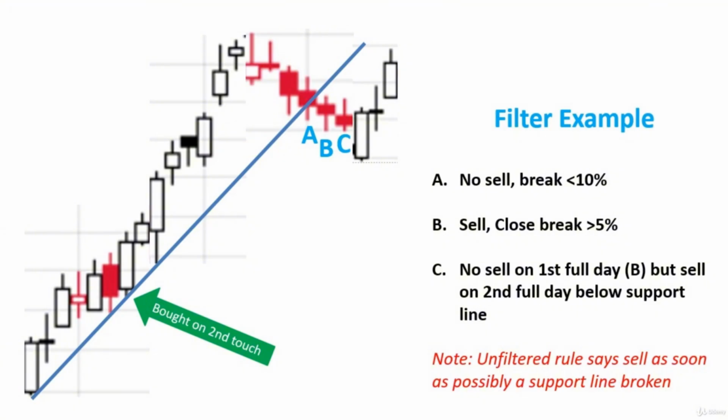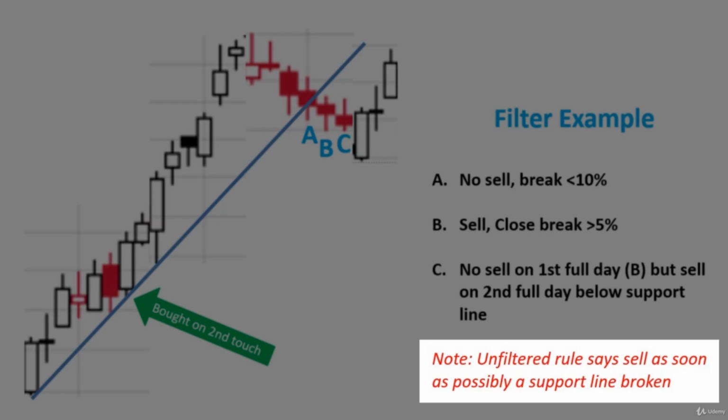And then if we were applying C, we would say, okay, we're not going to sell on the first full day because that's B. So let's say we're looking for a first full day of a full sell through, and that was our rule, our modifier. We wouldn't sell on B, we never would because it's only the first day, but we will sell on the second full day that's below the support line. So again, our rule was the first full day. You can see A was not a full day as far as the close being below the support line, right close to it. You can say maybe right on it. But the first full day we can say is B, not selling because that's our rule, our modified filter. And then the second day we're going to sell on the second full day, and so that's when we're selling on C. The unfiltered rule would say, okay, you're selling as soon as you're breaking that line.